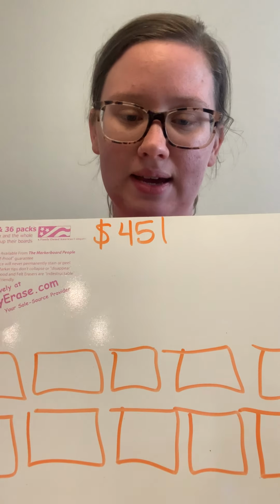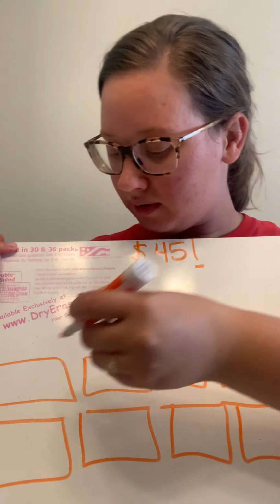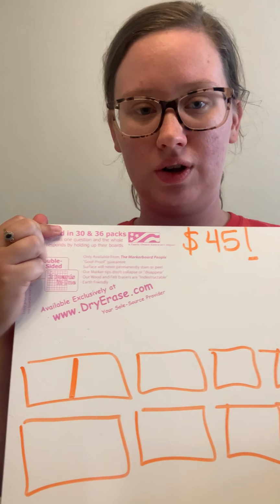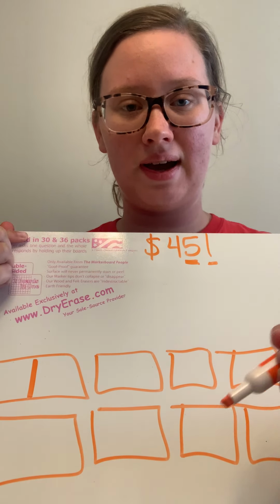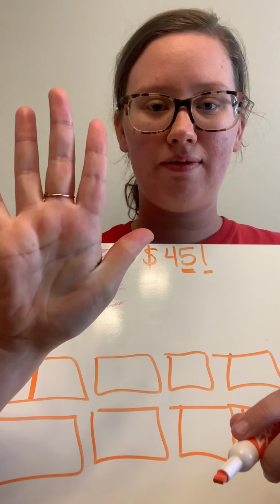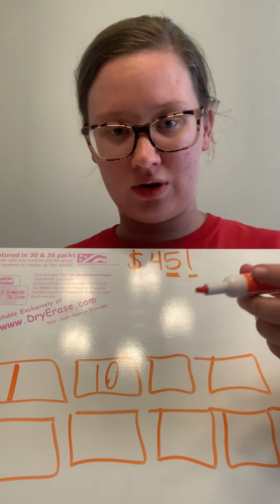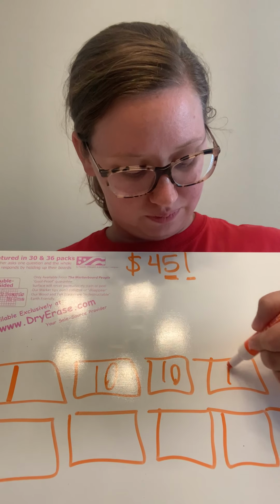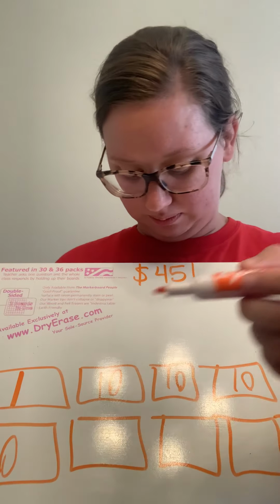Okay. So I'm going to start with my ones again. This is my ones place. How many ones do I need for my dollar bills down here? I only need 1. So there's my $1. Now I can move on to my tens. How many tens do I have? 10, 20, 30, 40, 50. So I need to fill out 5 $10 bills. 10, 20, 30, 40, and 50.